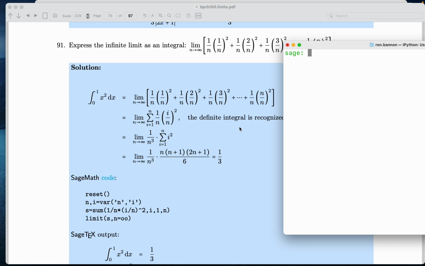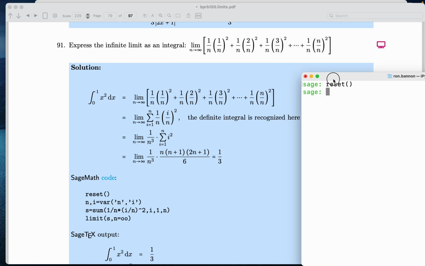Okay, we just completed a bunch of proof problems where we were not using Sage at all. When we come back to Sage, I'm at the Sage prompt, by the way. I'm going to do reset. And again, we've already walked through this problem. We walked through how to do the sum and how to look at the sum and know what the integration was, all right? So what I want to do is define some variables here.